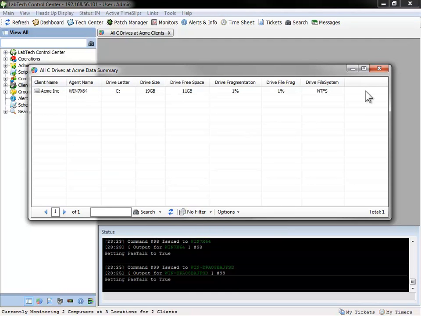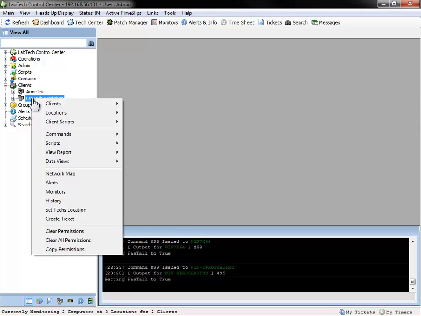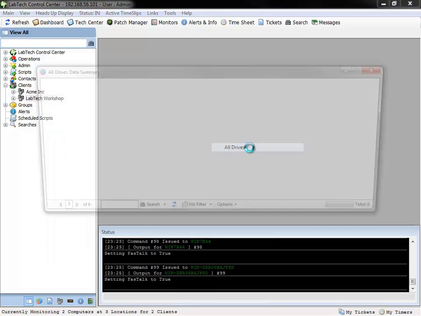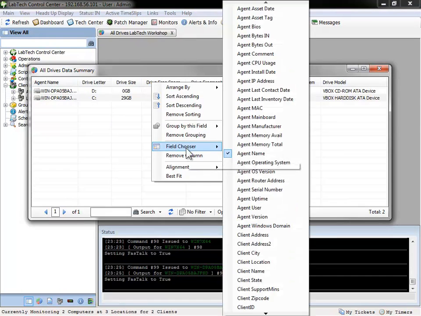Okay. Now, where you right-click matters. For example, if I only want to see the drives at the LabTech workshop, right-click there, select Data Views, Drives, All Drives, and now I only see them. Let's see, we don't have client name here.